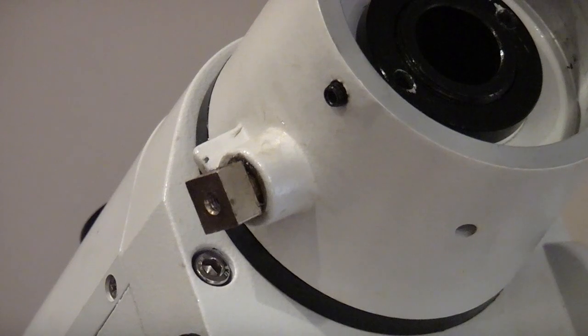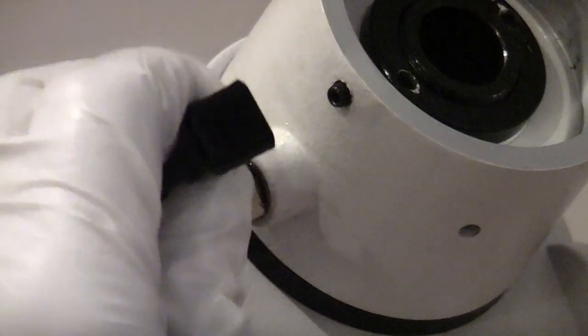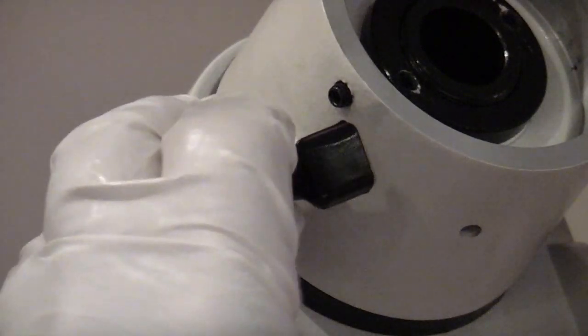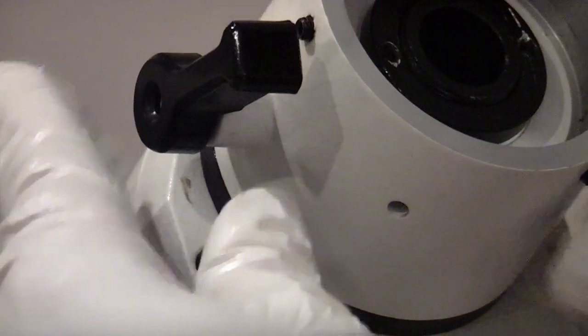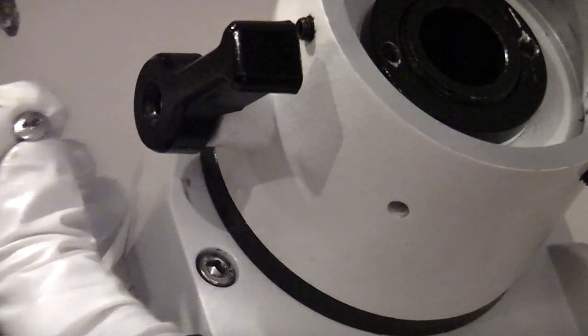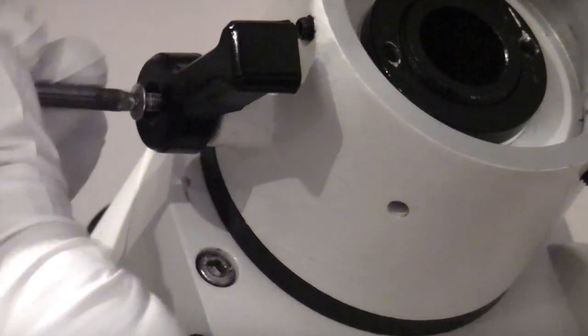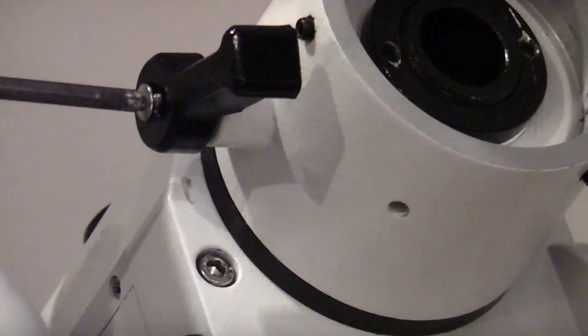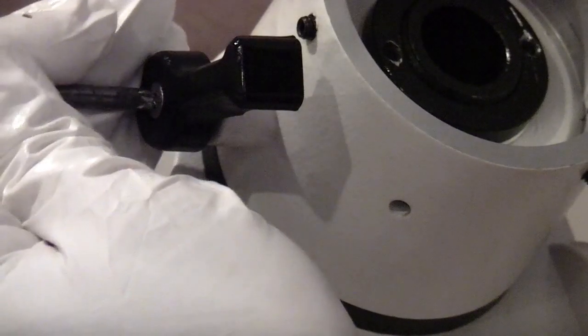And now you can get your reference for putting the clutch handle back on. You can see where the stop is. There's an end stop on the white body there, but it hits when it's fully open. And so you want to be just about 100 degrees clockwise from that in the fully open position. Fully closed position. And once you're happy that that clutch operates correctly, you can fully open and close it. You can do up the screw to hold the lever in place and nip that up.